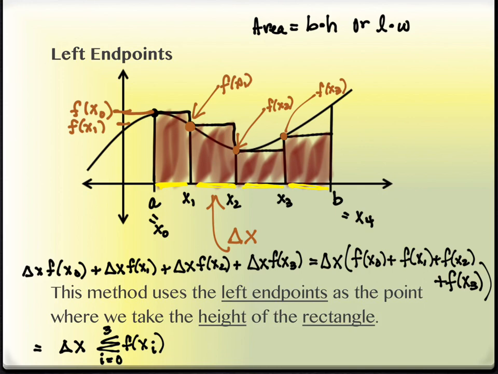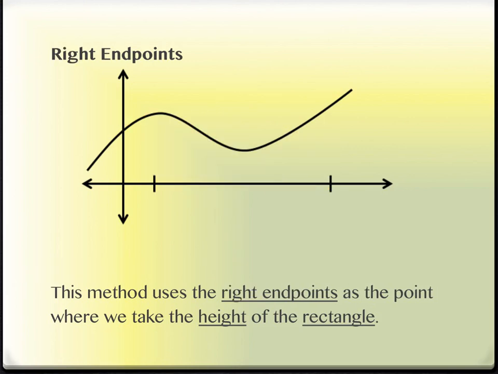All right, let me show you what happens with the right endpoint. And then midpoint we don't do quite so specifically. So for right endpoint, we draw the same 4 rectangles we had before, at least approximately. But as mentioned, we're going to use the right-hand endpoint instead of the left-hand endpoint. So on the first rectangle, this is the height. It's not a very straight height, but pretend. On the second rectangle, this is the height. The third rectangle, this is the height. And the fourth rectangle, this is the height. Now again, because of the curve, it kind of looks like it balances overestimates and underestimates, and it very well may.